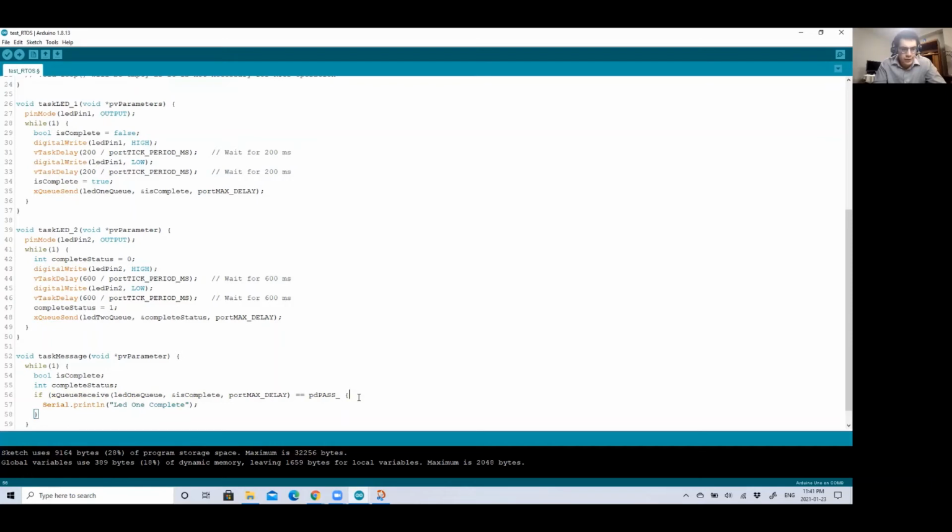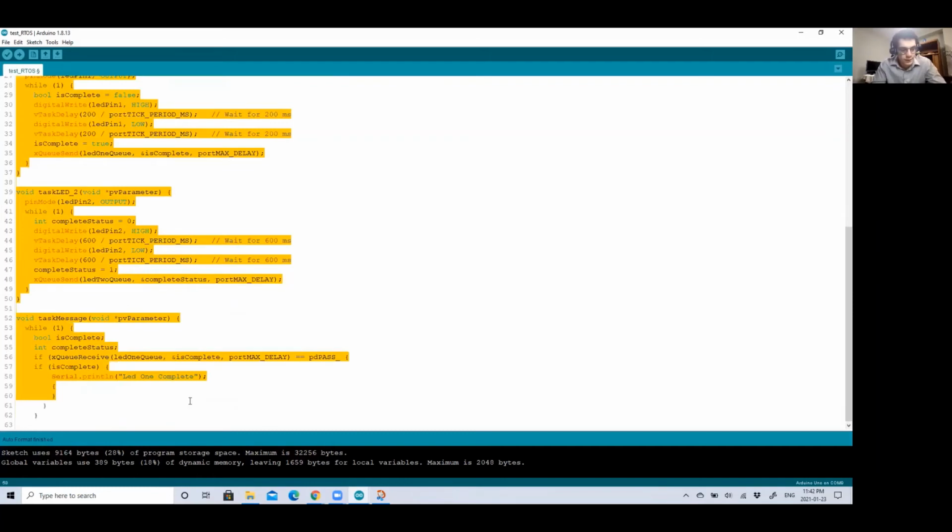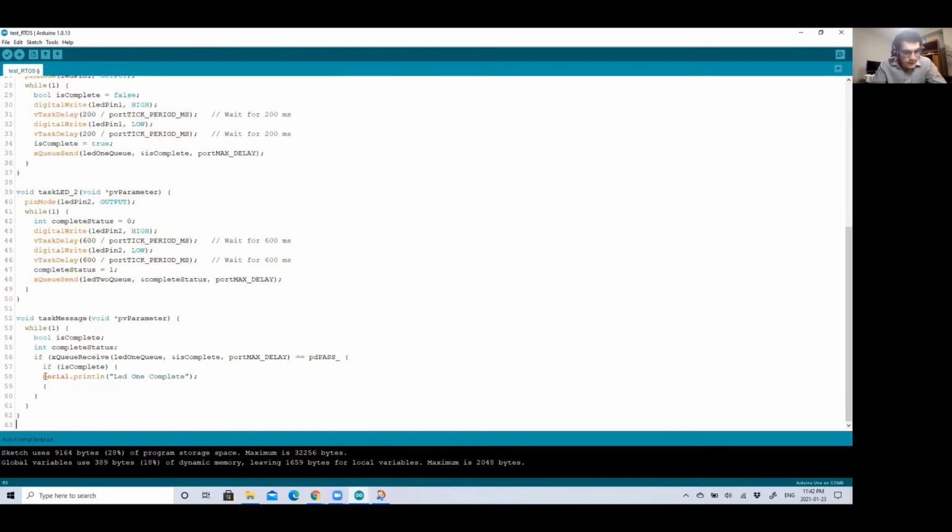And actually for the sake of practice here, and just so you can see that the variables are received, we can actually go like this, and change this way.